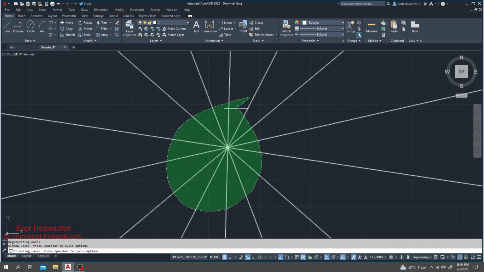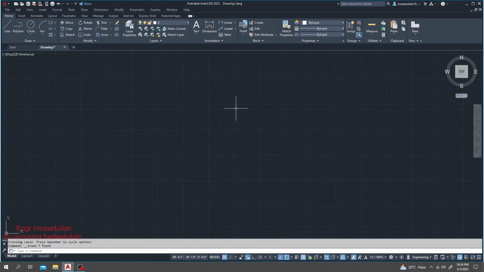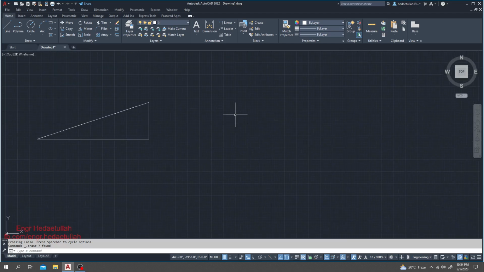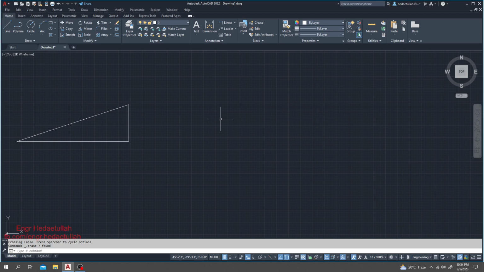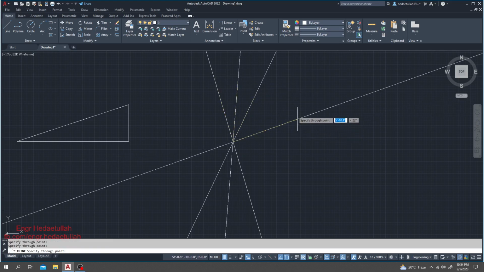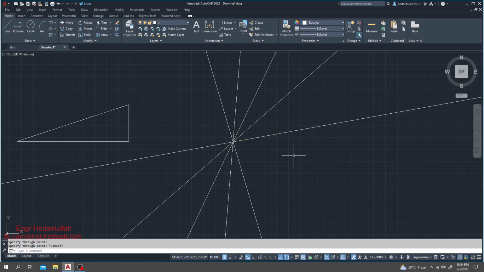So if I delete that option, now what will we go for next? If you want to use the command for that line, first cancel your current command by pressing Escape, ESC, then press X L. Just see here XLINE. Just press XL, then Enter, then specify a point, just see here your line. So this is a simple way.